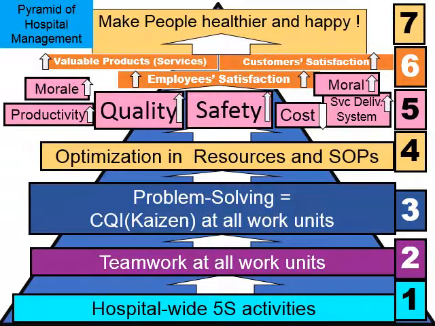Now, we came up to the end of this story. This is the structure of hospital management. 7 steps are here. We have to go up step by step, to the top of the pyramid. In the 5th step of 7 managerial targets, that should be sought by top management and middle-class managers, patient safety and quality of healthcare are both highlighted as essential targets to be achieved. Patient safety is the foundation of other 6 managerial targets.